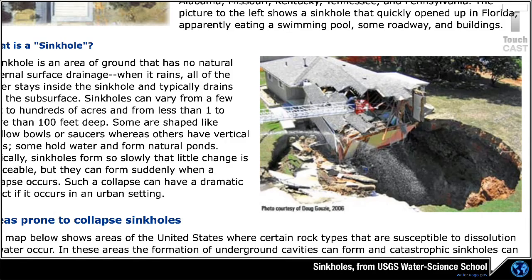In other places, we have something called sinkholes, and you'll notice this picture that I've shown you. Texas, Florida, and Tennessee are three places where sinkholes are really a big threat. They can open up very quickly, and they will consume houses, roadways, buildings, swimming pools. And basically what's happening is the substance underneath the Earth's crust gets removed, whether it's a natural process or human-induced, and there's nothing left to hold up the surface, so the ground simply sinks. It can be a very dangerous thing.